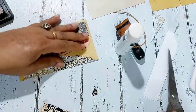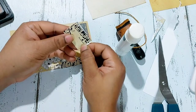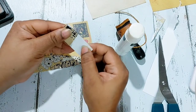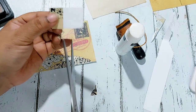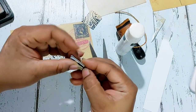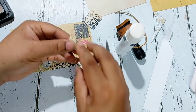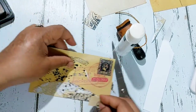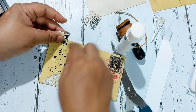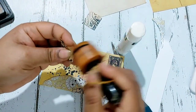So now it's looking a little bit interesting, and I will probably add a tab just to bring out that paper accent. I just don't want to make it so big. I'm going to just slice it up, and I'll find the middle, and then I'm going to make a V sort of notch. Yes, so I'm going to make that V notch and I'll add that as a tab to these ephemera. So this is going to be like a tab.